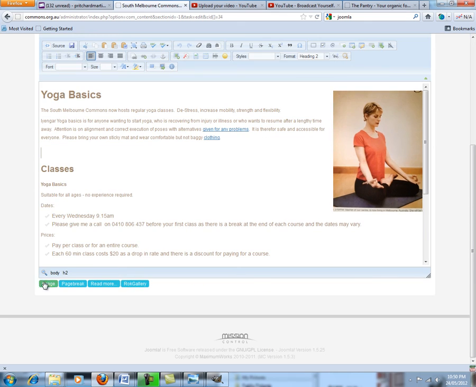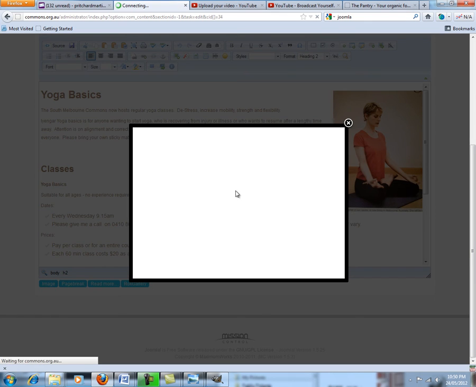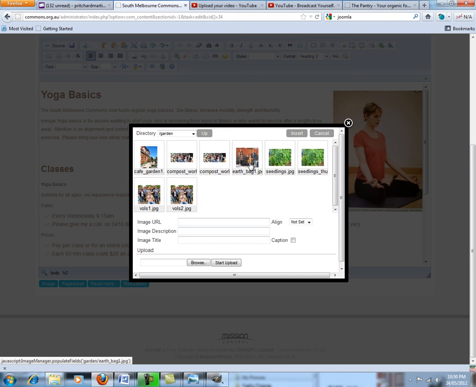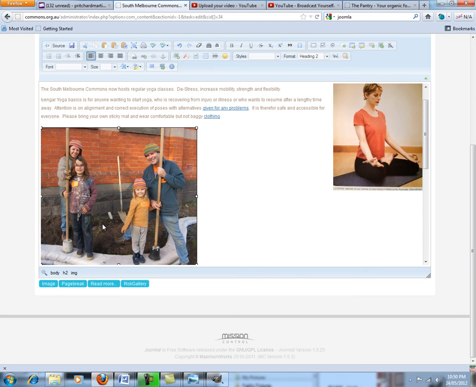Scroll down, click image. Select the garden folder when it comes up. Find the image you inserted, give it some text, earthbag building, just keep those two the same, click insert, and you're done.